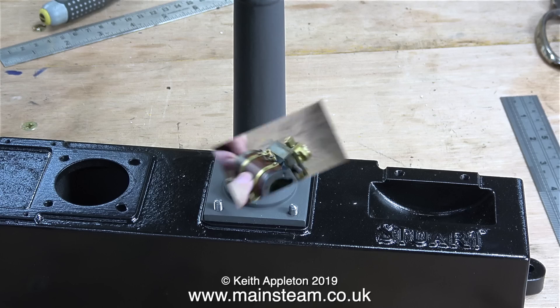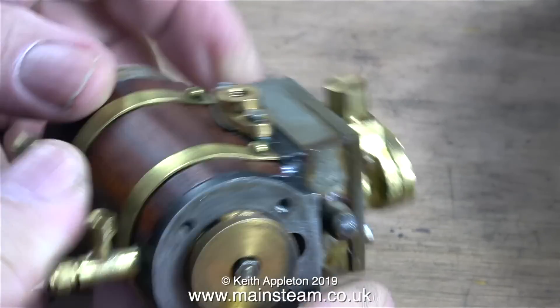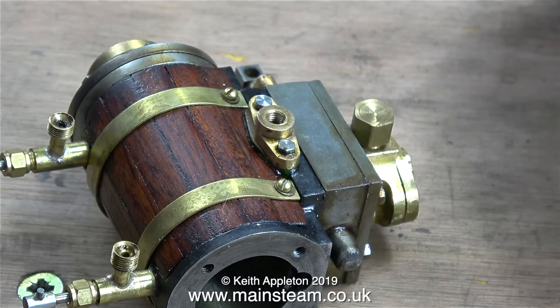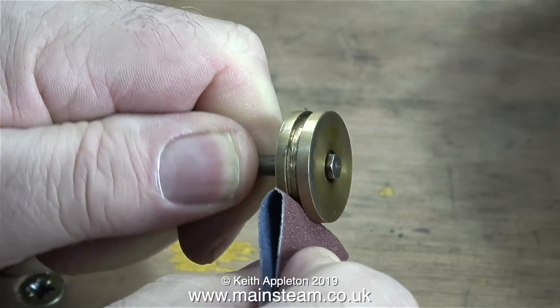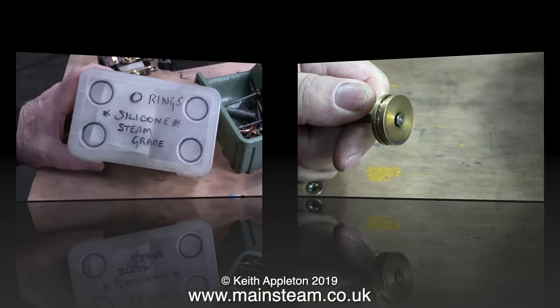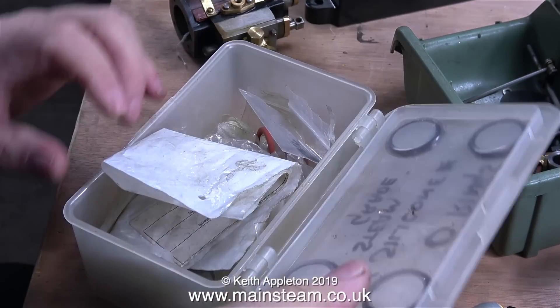Time to move over to the cylinder. The original piston is a bit of a rattle fit in the bore, but as I'm going to fit a silicone o-ring into this groove it's not going to be a problem, because with silicone o-rings the piston does not need to touch the walls of the cylinder. If, however, you're using soft packings such as graphite and yarn, then the piston definitely needs to be a good fit in the cylinder.